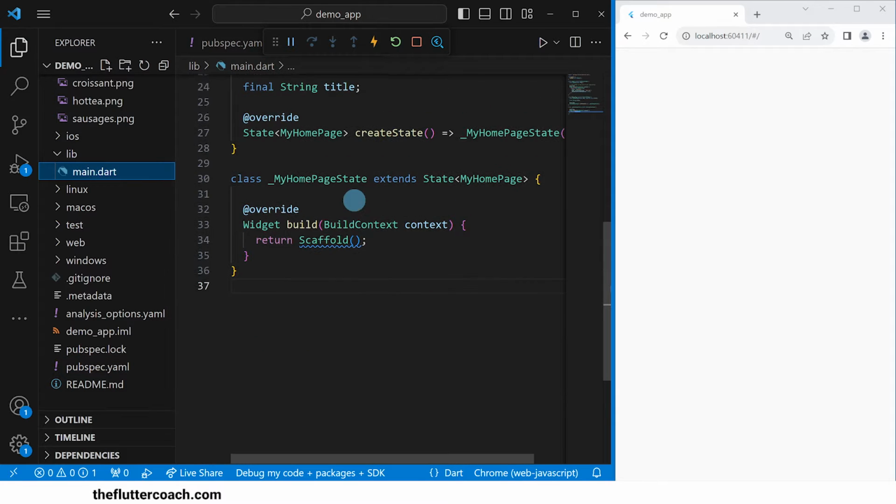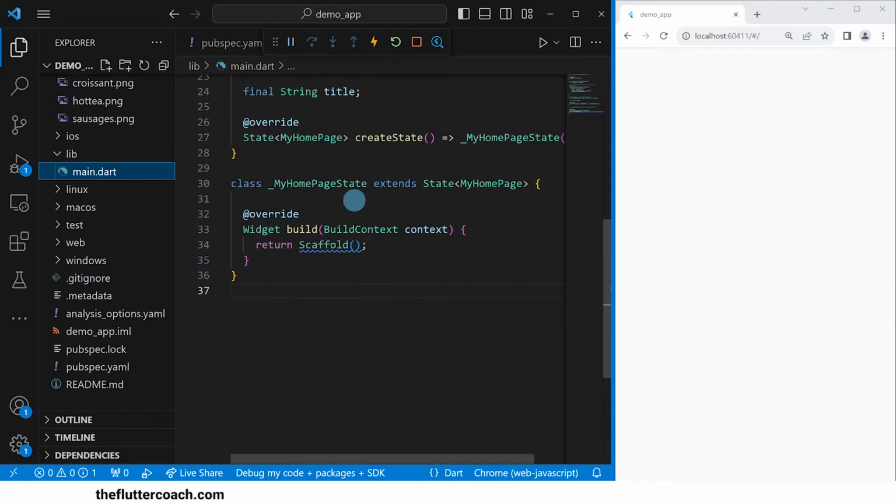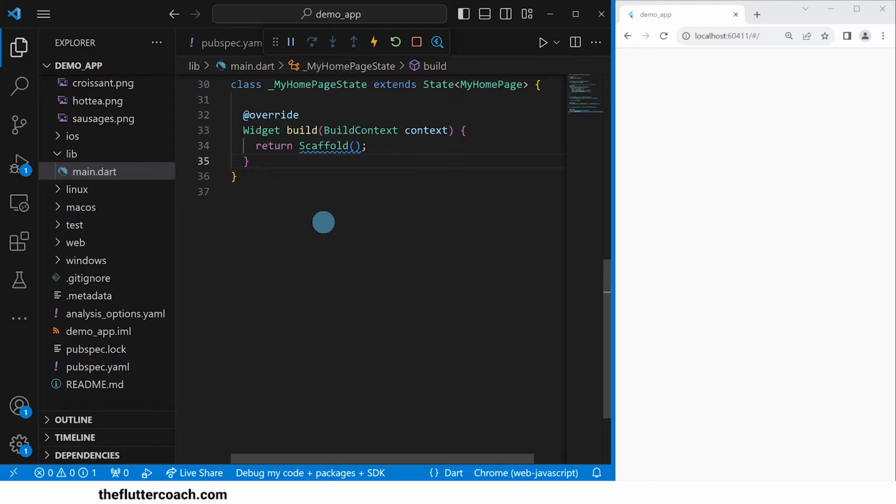Back in our main.dart file, the first thing we'll do is create the general layout of this app. So we'll create a centered column, inside of which we'll put the sized boxes for spacing, the text, and the cards that will hold our checkboxes, images for the menu items, as well as the text descriptions of the menu items.